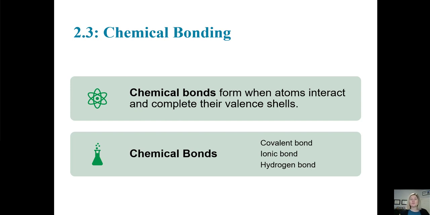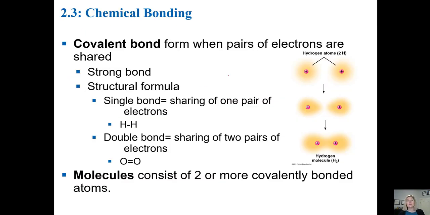So it's going to want to form chemical bonds with other atoms. So we're going to talk about those chemical bonds. We have 3 of them, in fact, that we're going to talk about: covalent bonds, ionic bonds, and hydrogen bonds. So let's talk about the first one, covalent bond. So covalent bonds, that's where the two elements are going to share their electrons, okay? So in this case, they are not going to be giving up an electron or gaining an electron. They're just going to share the electrons together in their outermost shell to complete their shell.